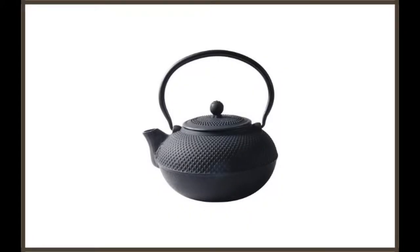Old Dutch Cast Iron Sapporo Teapot. After we reviewed several different options that are popular right now, we found the Old Dutch Iron Sapporo Teapot to be the best cast iron teapot. The teapot has a 52-ounce internal space, allowing you to brew up enough tea to serve several cups with a single batch, which means there will be no need to constantly add new tea leaves and water in order to serve more cups.